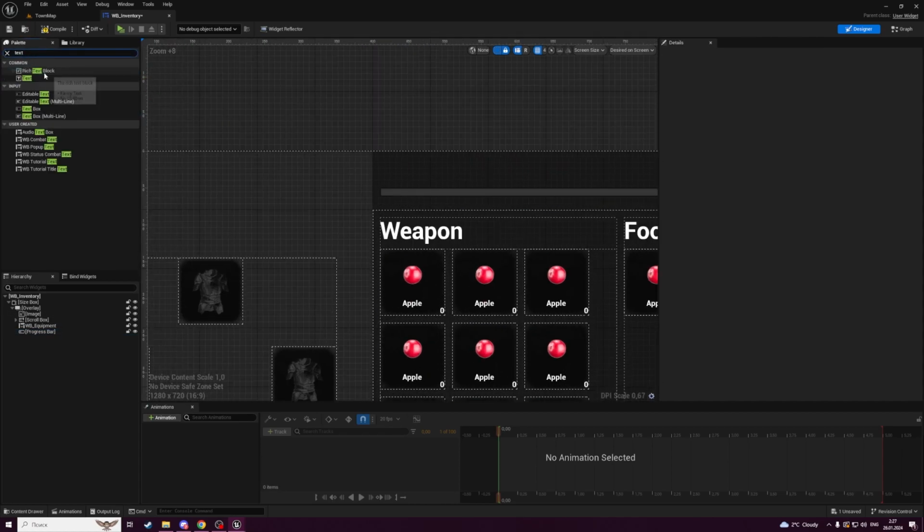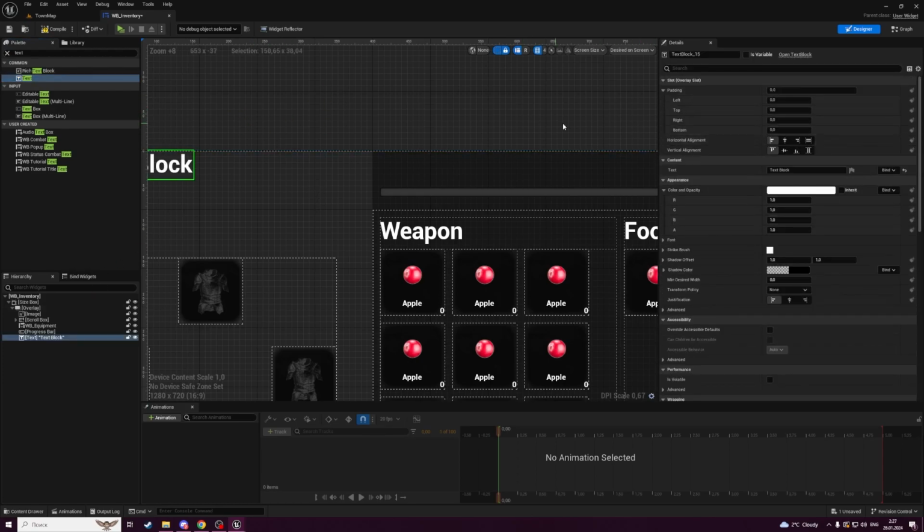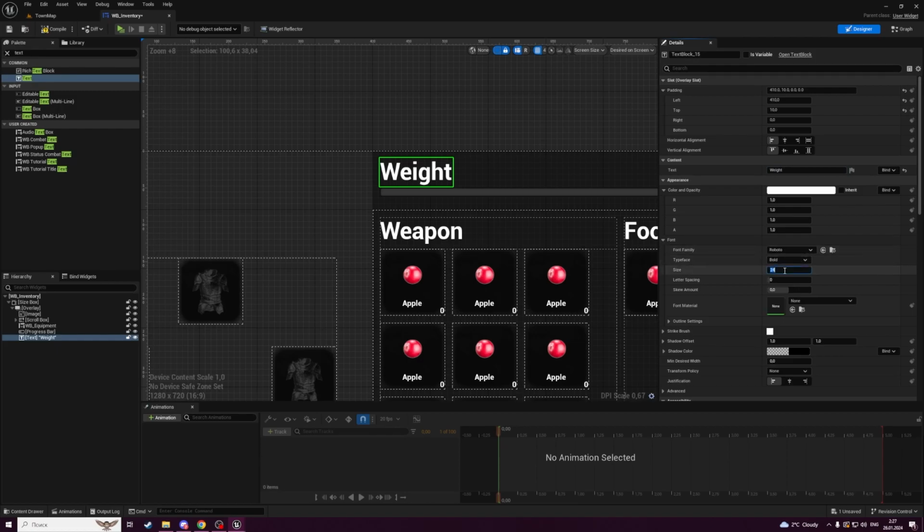Also let's set the text. Add a padding from the left as 410. Padding from the top as maybe 10. And call it weight. Let's change the font and make it smaller, maybe 20 or 16.